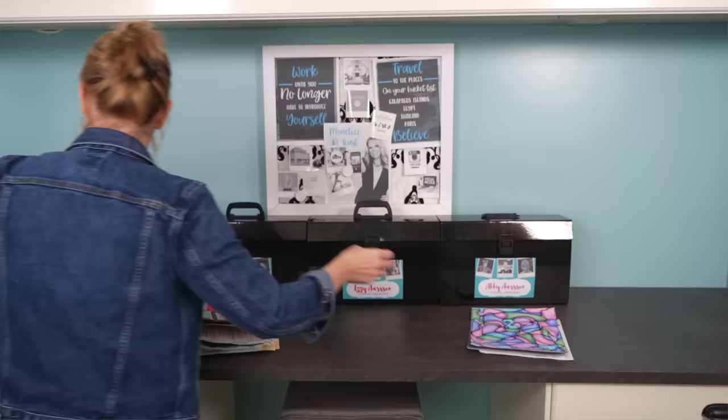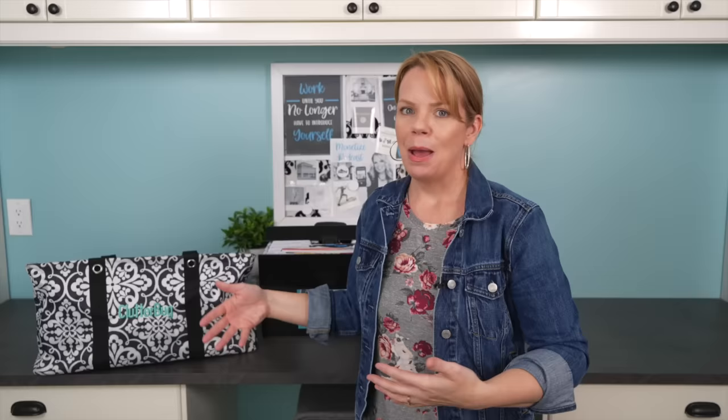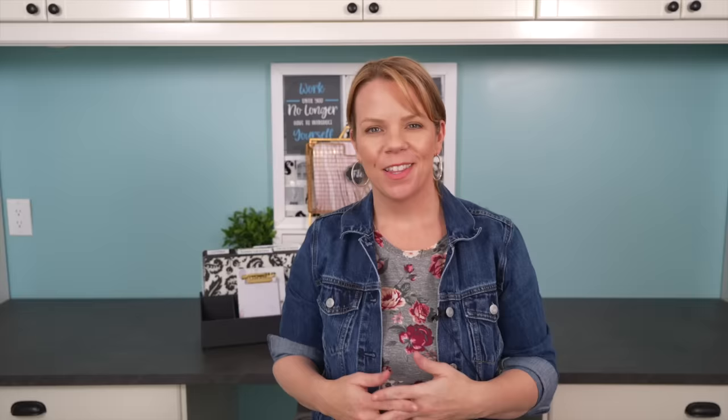One time a year, I take everything out of my big memory bin and sort it into photos, or into each kid's memory box. I take the time to really put it away nicely when I have time — it's okay if it's once a year or even once every two years. The point is to not mix this up with other paper, to have an actual spot that's fast and easy. Here in my entranceway mudroom, it's just a basket on top that I toss papers into without thinking. It's not clutter — I know it's safe and protected.